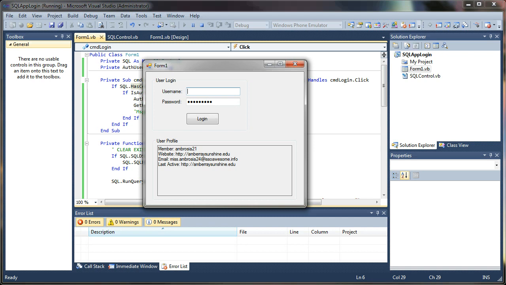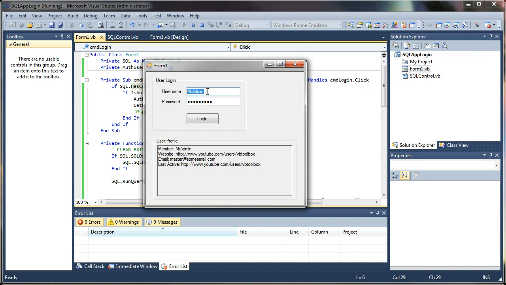Let's see. Mr. Admin. Sorry, I just want to play with my app a little. This is good. Oh, that's not his password. I was looking at the wrong records. The master. Oh yeah. Notice the information updated properly. Everything looks good.